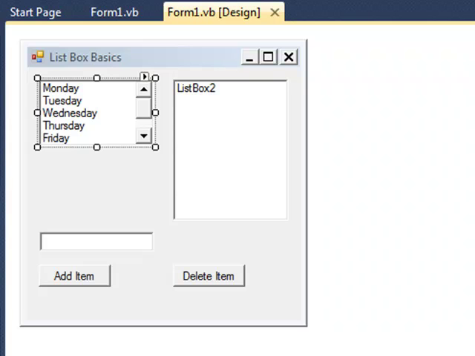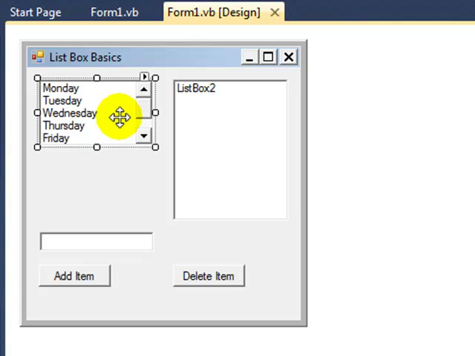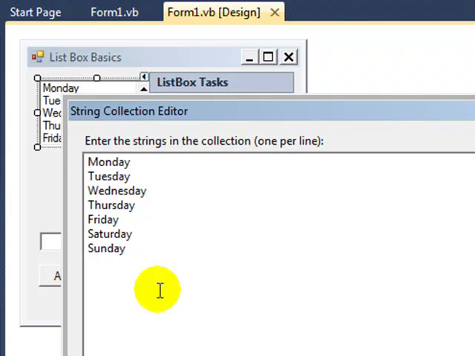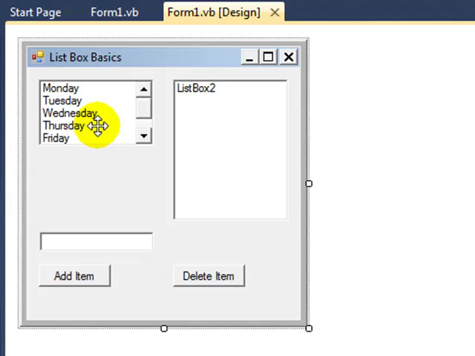In this tutorial, we're going to look at Visual Basic's list box control. As we can see on our form here, we've got list box 1 and list box 2. Now I've deliberately made them different sizes because you can see over here in list box 1, we've added the 7 days of the week, which like a combo box, if you click this little arrowhead in the top right and then edit items, you can actually type whatever you want in here. Now because I've got 7 days of the week and I don't actually have enough space height-wise to display all 7 days of the week, you can see the list box control automatically adds a scroll bar for us.